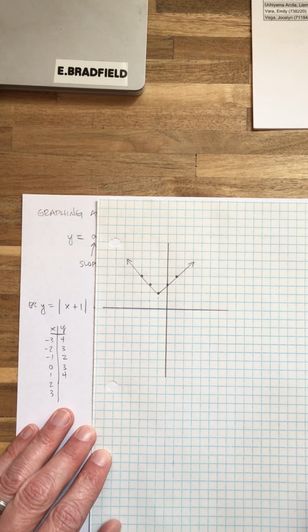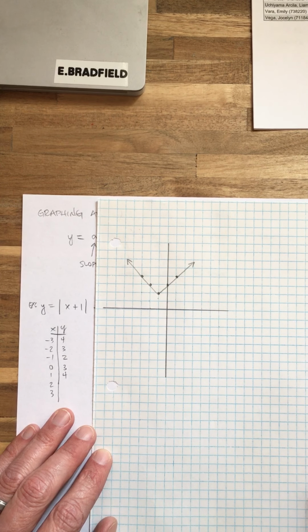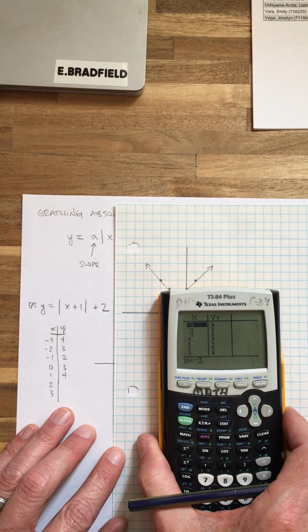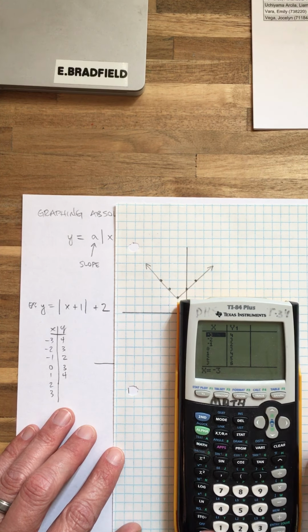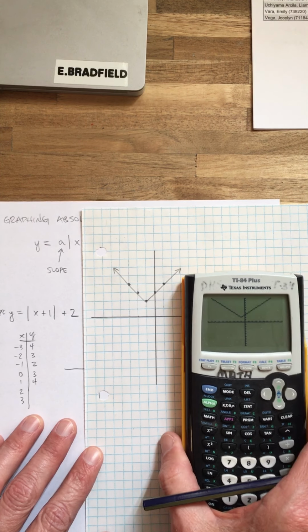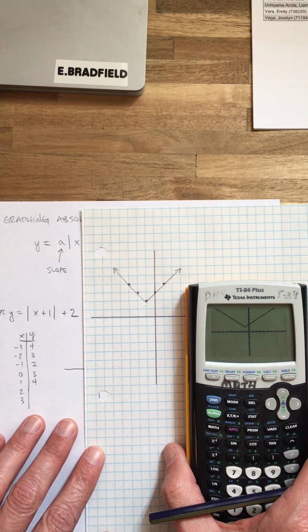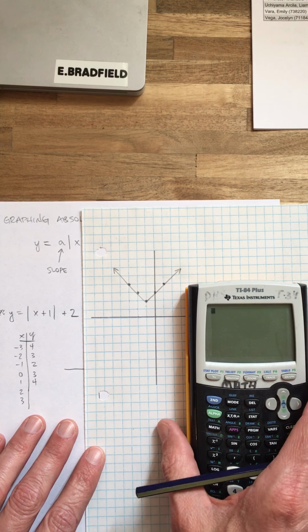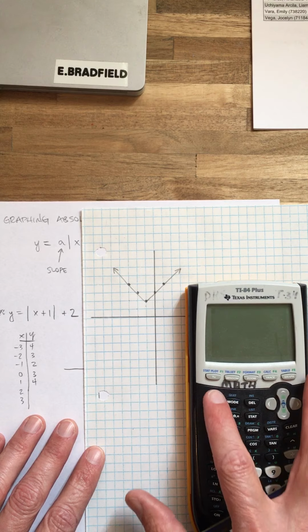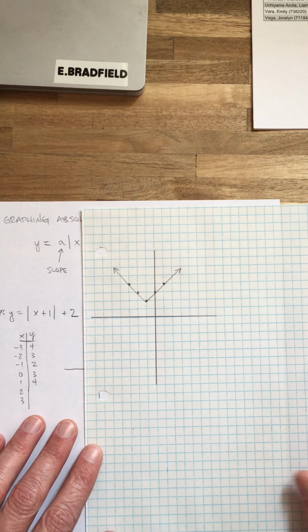Now, here's what I want to show you, okay? So that's how you're going to do it with the calculator, okay? You're going to get that t-chart, and then if you want, just go ahead and hit the graph button now, and you'll see we got that V right there, just like we have, okay? Same thing, same idea, okay? But I'm going to show you something that is going to be a lot easier. I'm going to turn this thing off. We won't even need it anymore, okay?